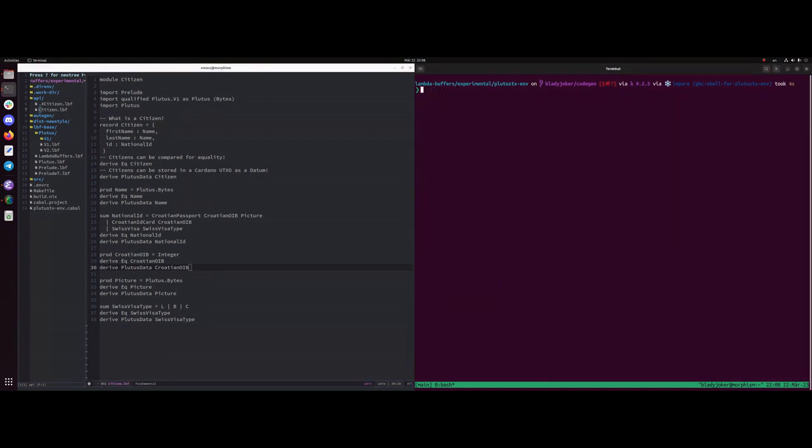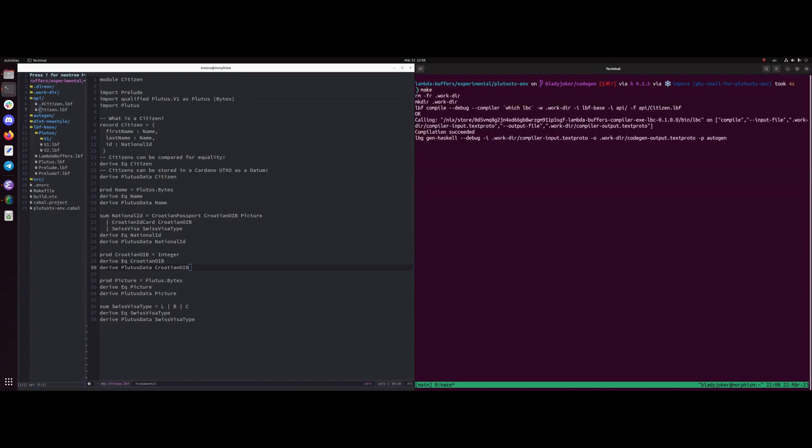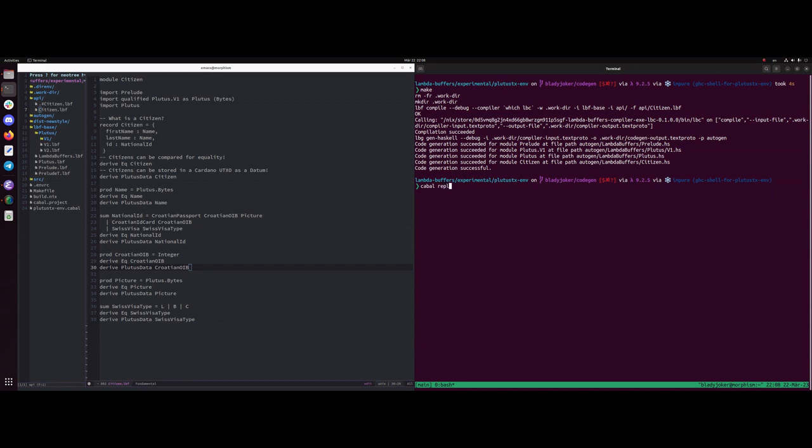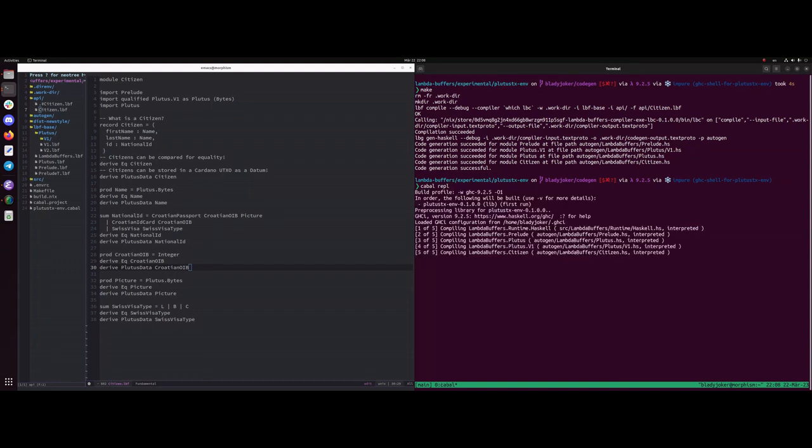Let's try out if the milestone achievement is that we can actually compile the Haskell code that got generated, right? So let's do the make command again, so everything gets generated for us, and then we can pop into the Cabal shell and inspect the modules that have been generated. Okay, that means the modules have successfully compiled.